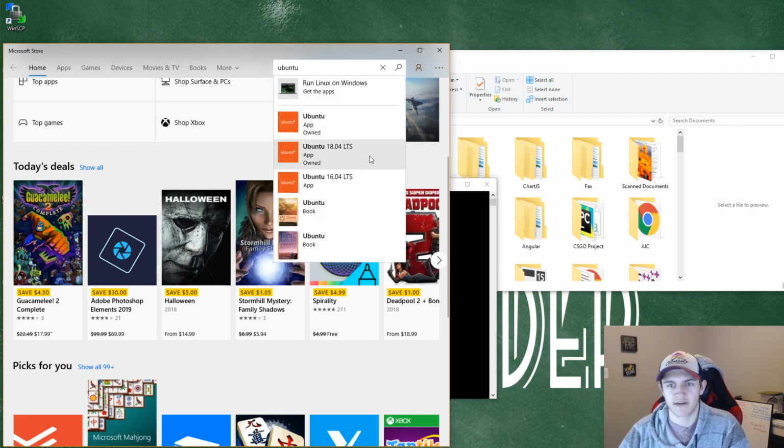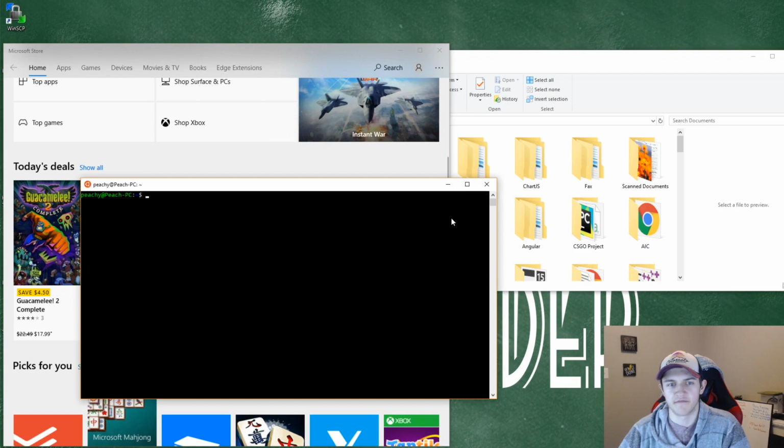You get these from the Microsoft Store and you download them. And it's very convenient because it's running the Linux kernel inside of a Windows app, so it makes it really nice. You don't have to worry about VMware and stuff, so just want to make sure we're on the same page.